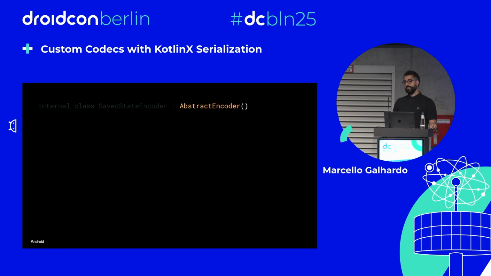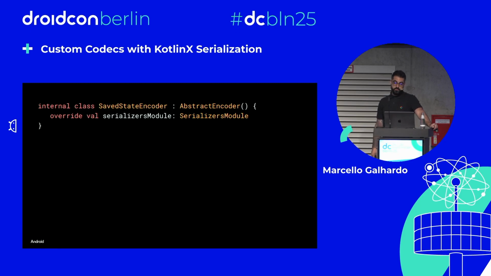So instead of implementing both interfaces, we can just extend AbstractEncoder. This gives us most of the logic for free. You just need to override the parts that you care about in your codec. The rest goes to the full implementation. So by using the AbstractEncoder, we don't need to write every method from the encoder interface. It already gives us the default implementation for most of them. The only thing we actually need to always provide is the serializers module that has the configurations for open polymorphism, contextual polymorphism, and so on.